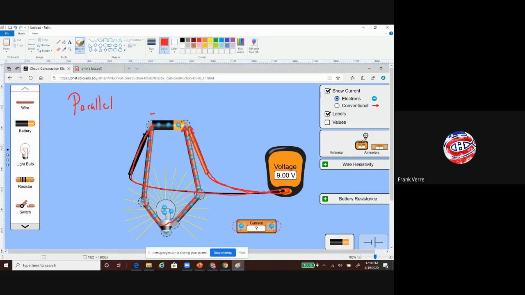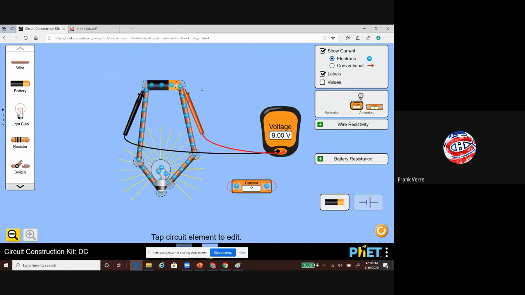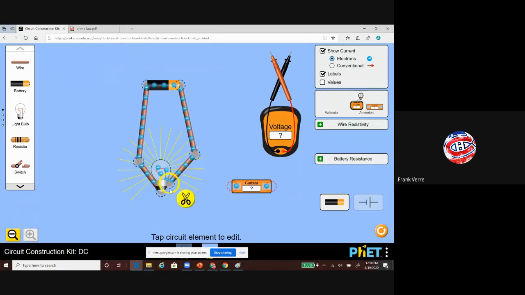Whereas the ammeter, I'm going to show you right now, is actually connected differently. So let me hook up an ammeter so you can see what I mean. So let's say we want to connect the ammeter, which measures current. We actually have to connect that in series. So what that means is I'm going to connect it like this.